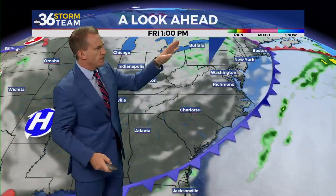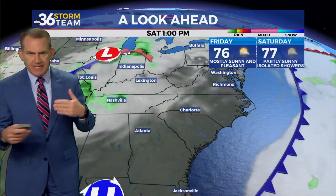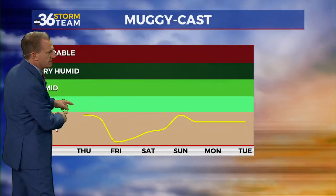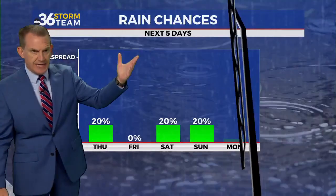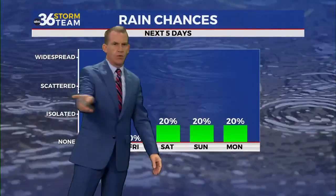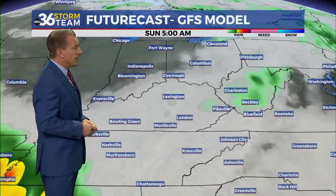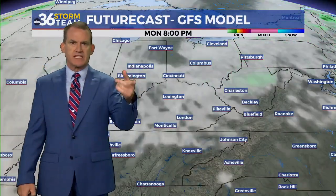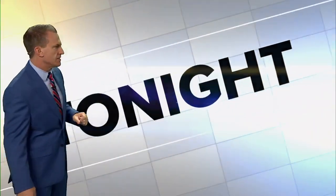Rainfall totals between now and when we wrap it up tomorrow will vary. We'll see some spots with localized heavier downpours — could be upwards of an inch — other spots a little less than a tenth even. The secondary boundary moves through and then we're in much better shape. 76 on Friday. Over the weekend, the model is bouncing around a bit on the timing of moisture returning, so we're going to hang on to some low-end shower chances. But the muggy air is going away — we're going to be much more comfortable. Don't cancel any outdoor plans. In fact, based on the latest data, much of the area may end up being fairly dry through the weekend and into early next week. A secondary boundary skips through on Monday, keeping temperatures in the 70s.